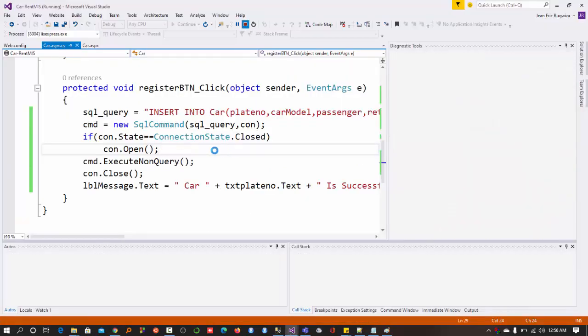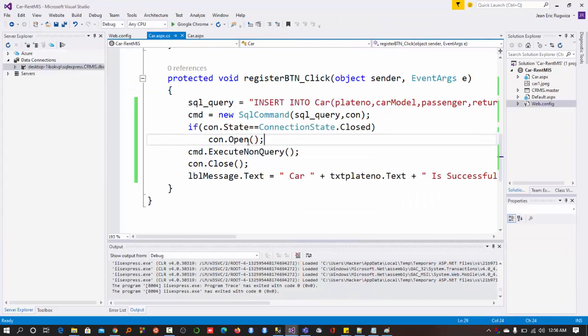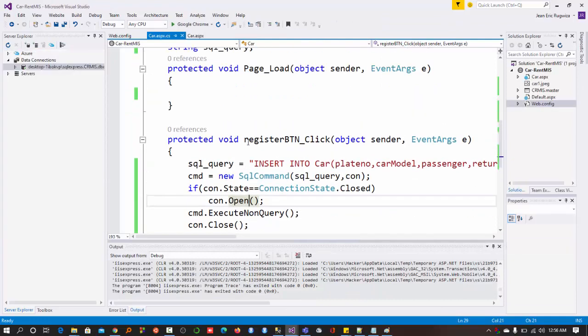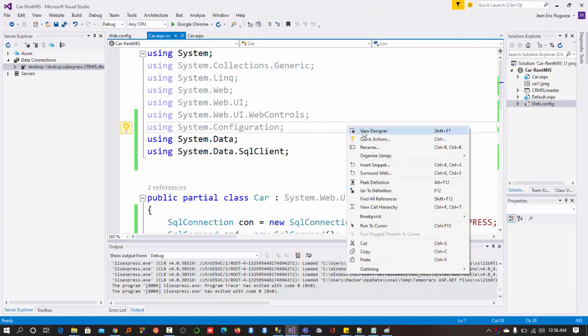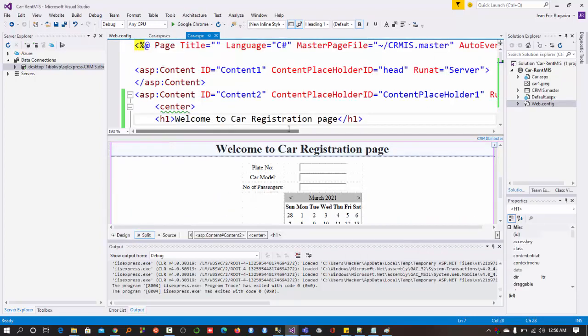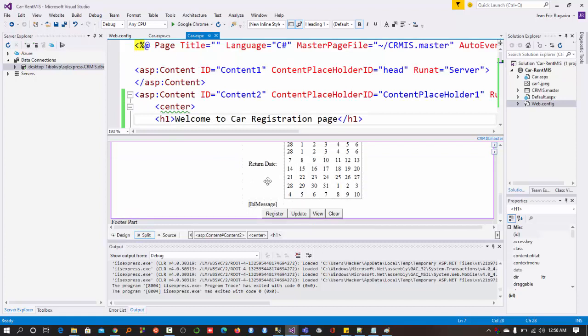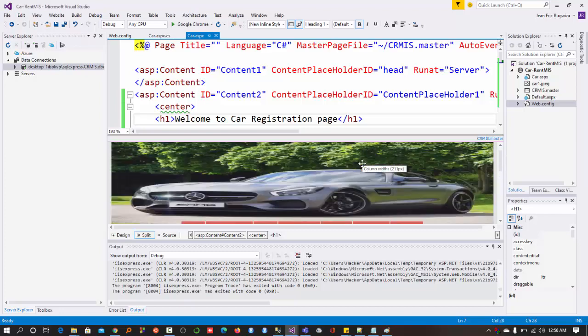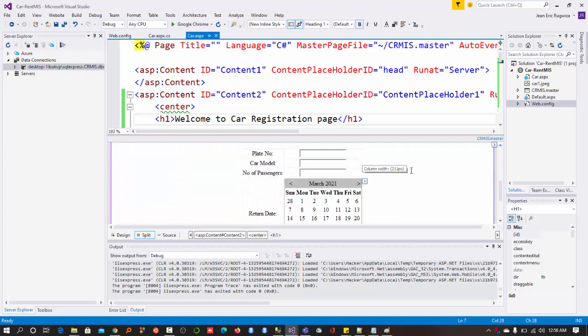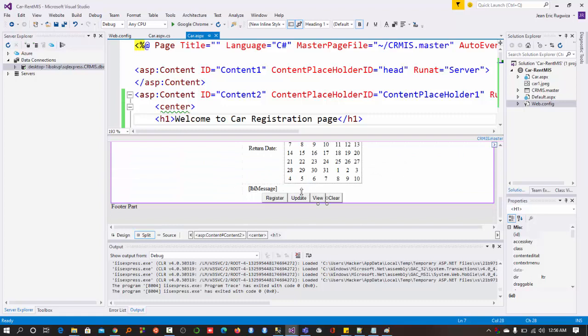Okay, let me go to the design. Remember that in updating, we want to update the data that are already in the database. So first of all I'm going to have a grid view, and the grid view will be down from here, just behind here, but inside this one.